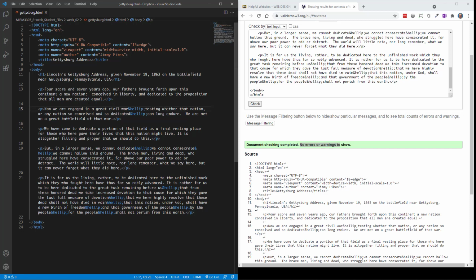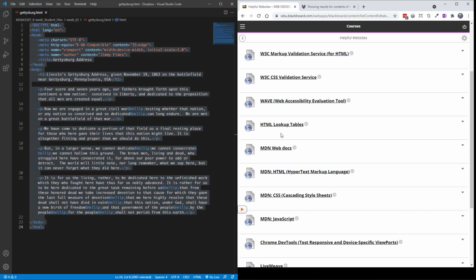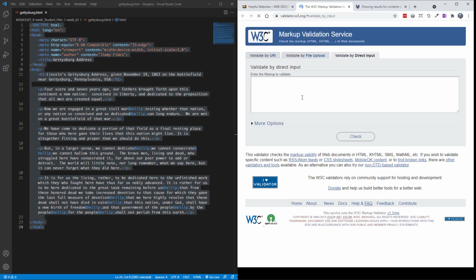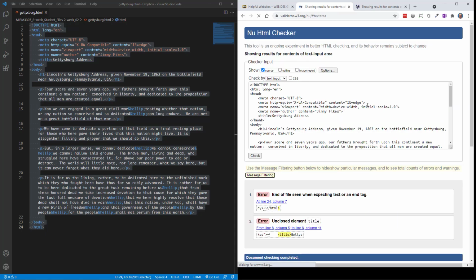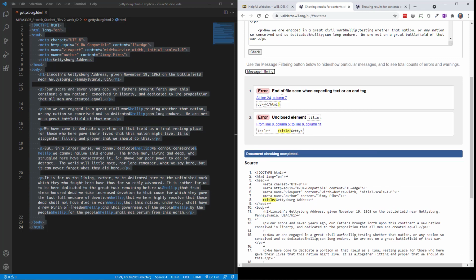Let me give you one other example here. I'm going to come up to the title tags up here on line 8, and I'm just going to delete the closing title tag and Control S to save that, then Control A, Control C to copy. It's going to open a new validation tool here. I'm going to run this again, so paste it in here. Check it. Ah, now you can see here it's found an error.